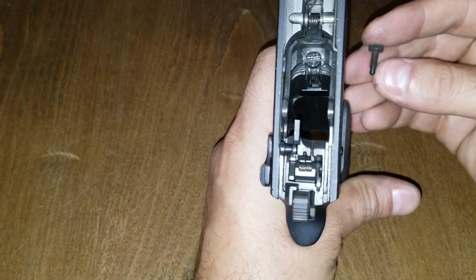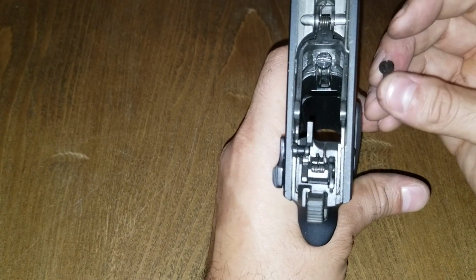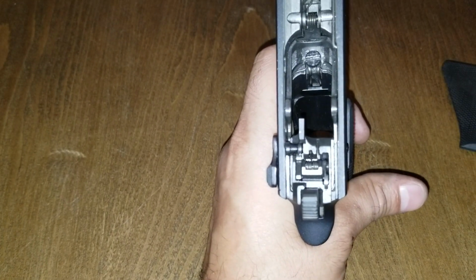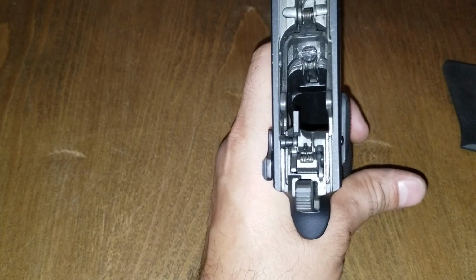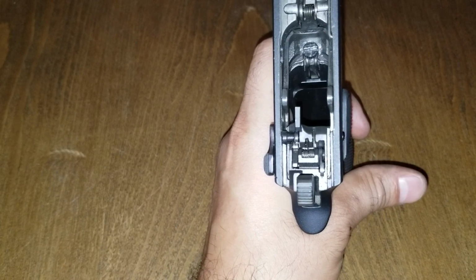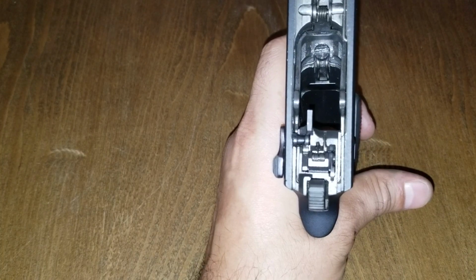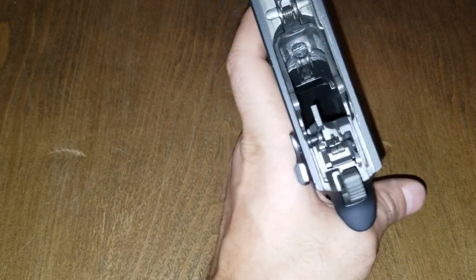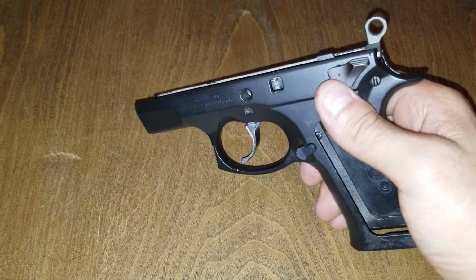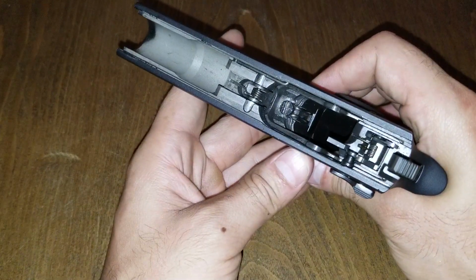Now from the factory, they install this screw with threadlocker and or possibly stake this screw. So by no means is this an easy task to remove this screw if the screw is staked from the factory. The amount of thread locker that they put on here as well can also make it very difficult to remove the screw from the frame.